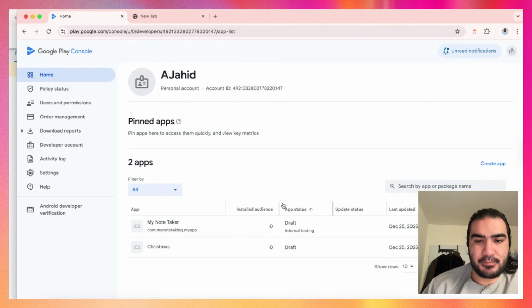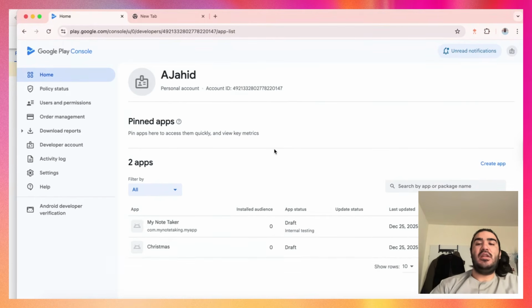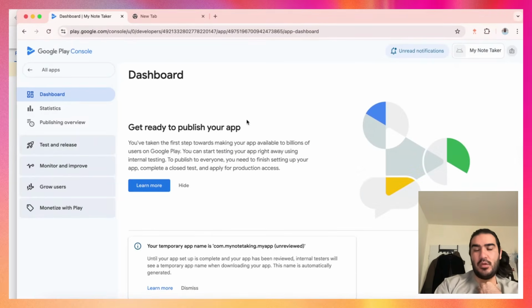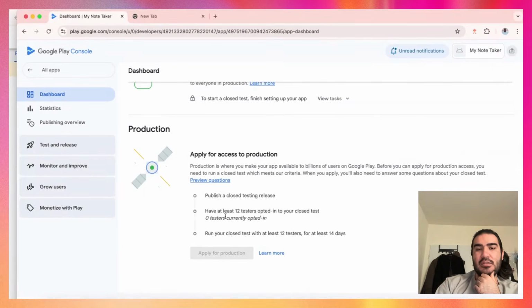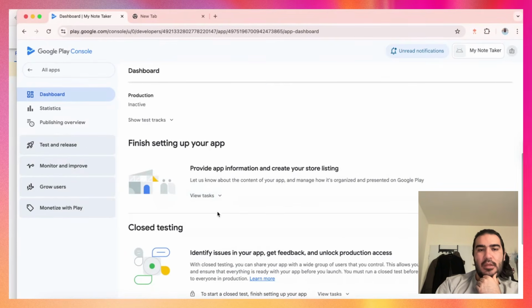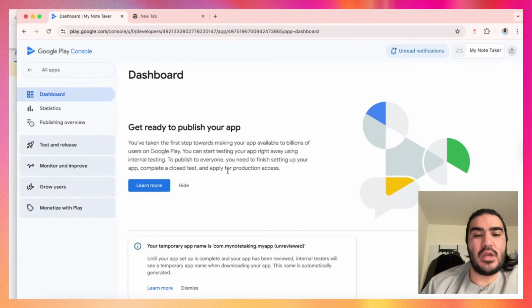And this is of course for internal use, but for the external use, you can actually push it. I don't have the design ready now, but also I don't want to publish it for others. So you can actually publish like this, and then that's it. So you can actually apply for access to production. And yeah, these are the simple steps how to actually deploy your app to Android.